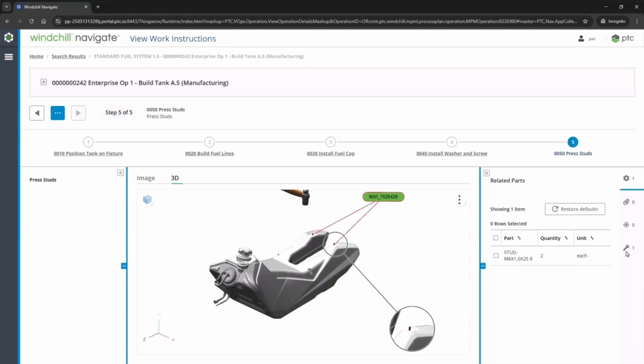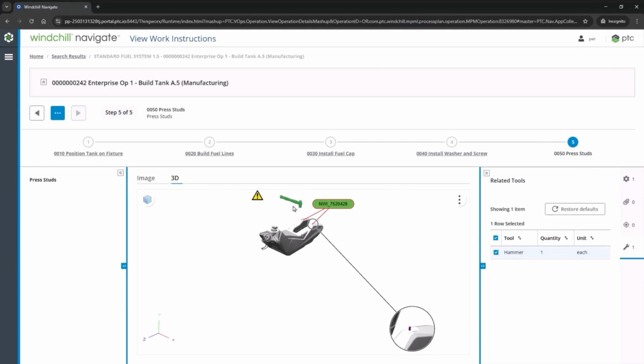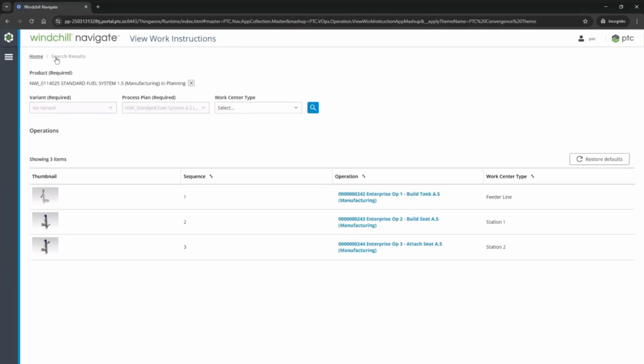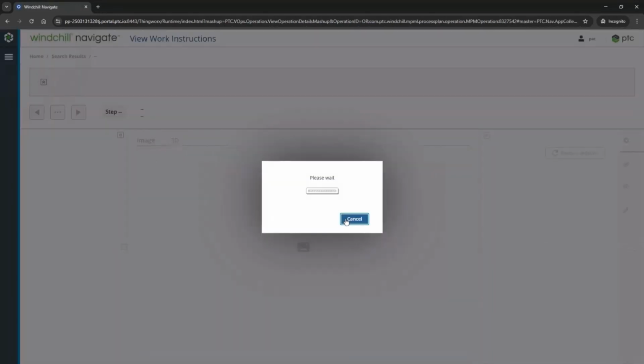Also have the ability to add in things like tools, to show what tool might be used in a specific step, as well as that cross-highlighting for that information. Again, on the left, we'll see the detailed description of what should be done in the step, as well as the additional information, such as if there's any attachments. That is going to show up on the right-hand side, as well as the tools and any control characteristics.